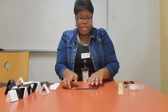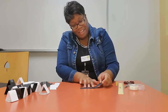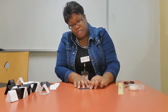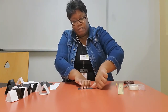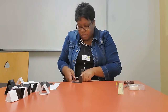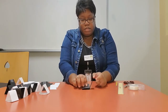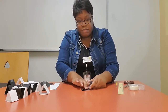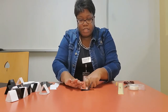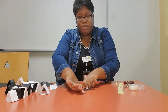So I'll put the ruler to the side, and again, I will take the edge of my paper and fold this to the first dot, crease it down, open it up, fold this side to the first crease. So just match it up. And sometimes cardstock is a little hard to fold. You gotta use a little elbow grease in there.